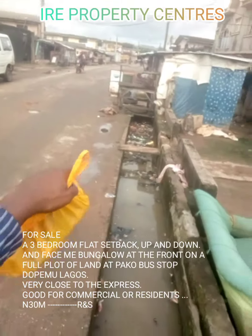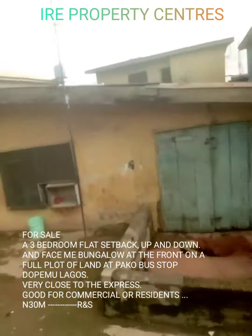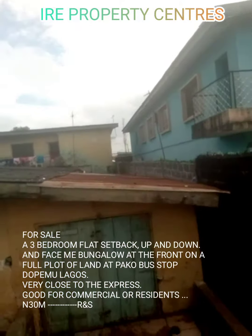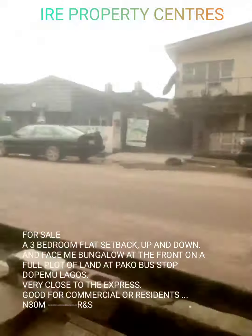This is the land — from that place to this place. This is the first quarter at the front. This place is my official three-bedroom up and down. I hope you can see it. I will now go inside so you can see the other ones. And this is the street, as you can see it.